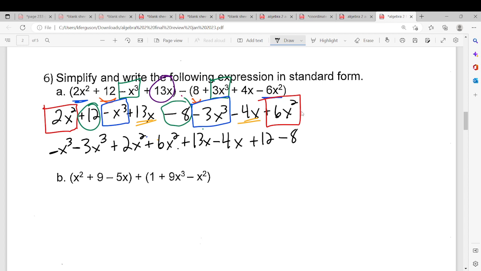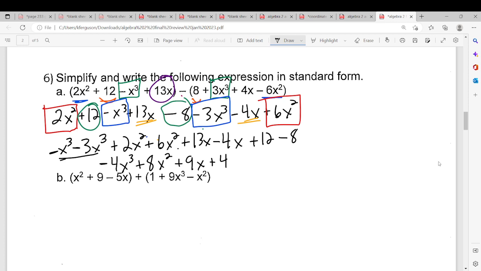Now, honestly, I'm doing a lot more than I probably need to, just because I want to break it down slowly. So now I'm just going to start combining my like terms. That's negative 4x cubed. This right here is positive 8x squared. This right here is positive 9x. And then finally, this is plus 4. And that's my answer.